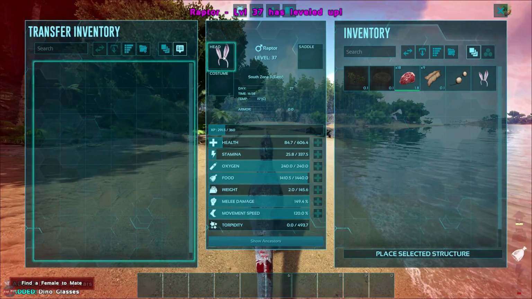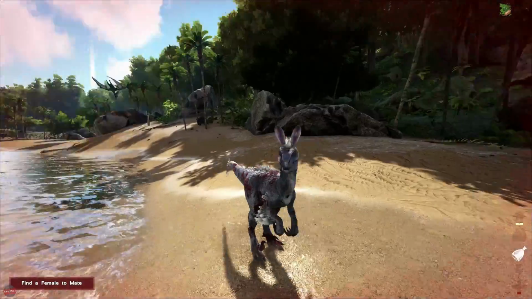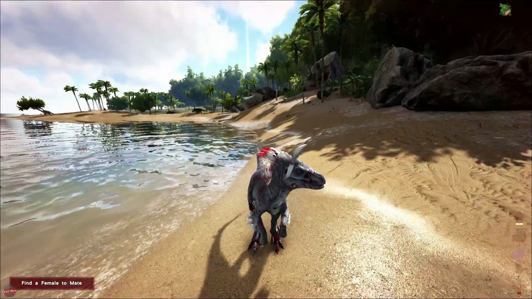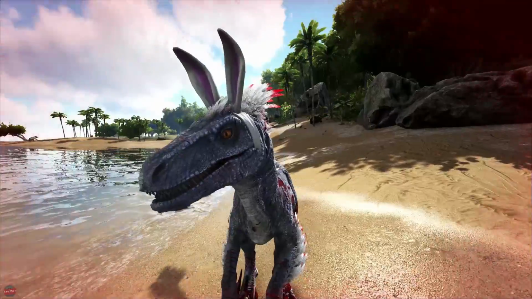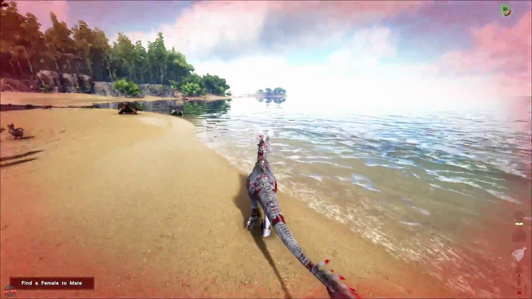And now we're going to get bunny ears! Whoa! Look at us, we're the Easter raptor. Oh my god, the bunny ears actually kind of suit us. That's actually kind of crazy. Oh man, look how cute we look. We're actually a really adorable looking raptor.